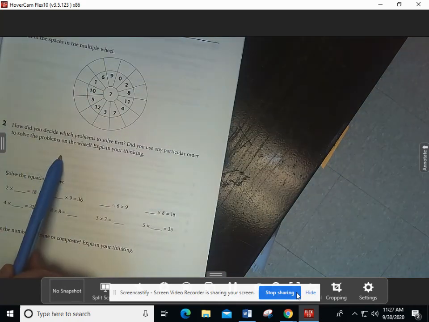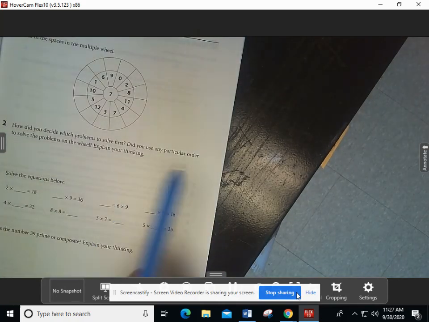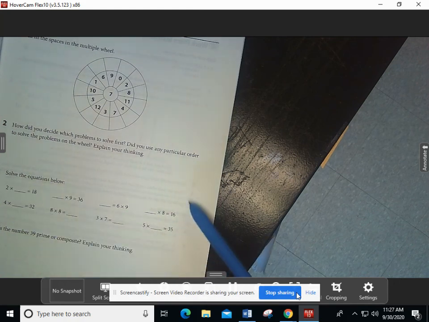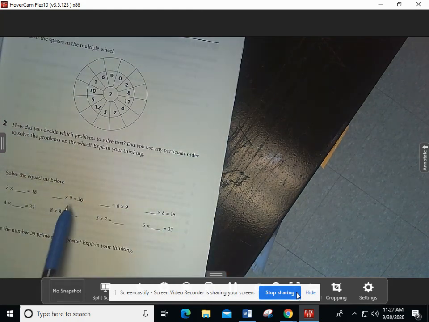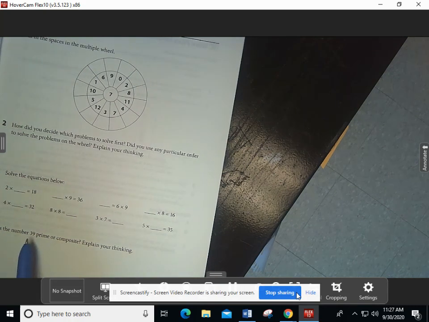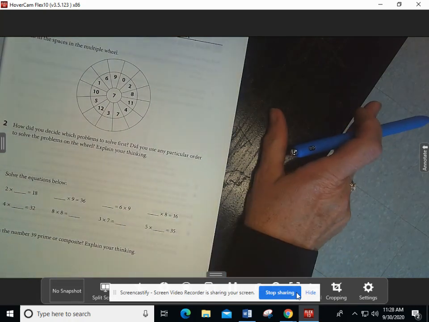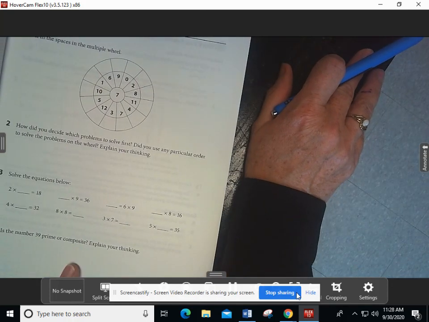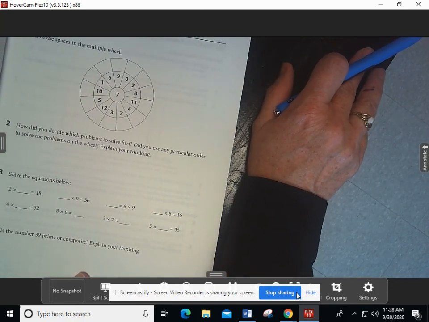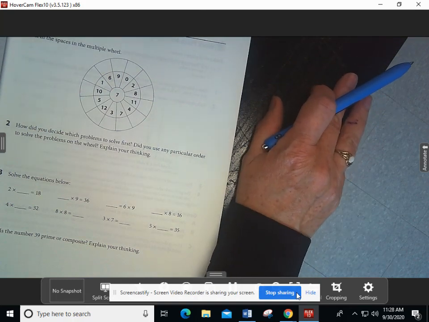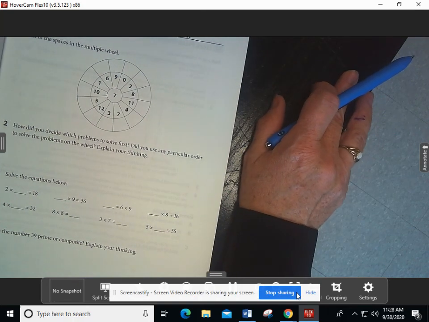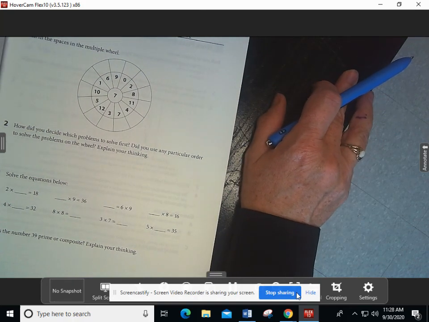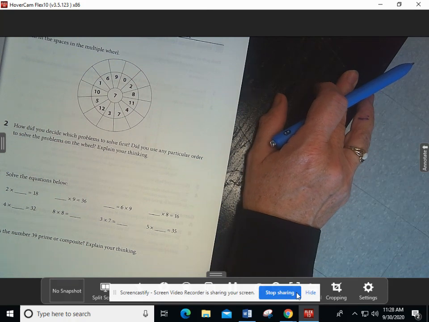Then just like in the game, you need to explain your thinking. For number 3, I want you to complete the missing factors or the missing product. Number 4, I want you to figure out if 39 is prime or composite. Remember, a prime number is a number that has only one array when you have all the little blocks to make it. Composite has more than one array. We probably won't go through our thinking on this. What we will do is just send you pictures of the completed work.